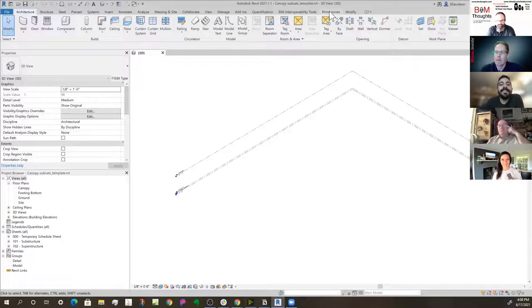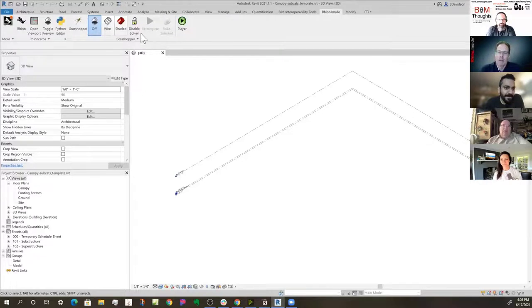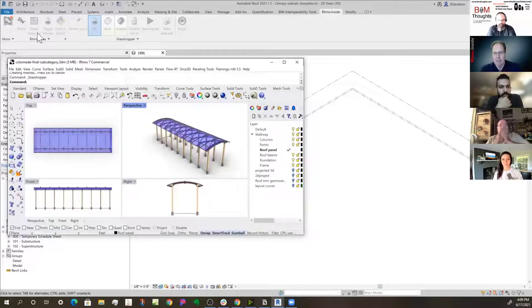So this is what you get when you install Rhino Inside Revit: you get this tab here, and before it's loaded, it's just going to have this one button. Once you hit this one button, it loads Rhino and Grasshopper and Python and everything inside Revit. If it's successful, it'll give you this toolbar here, which you can edit, or you can control some things. And if we hit this, we get Rhino.